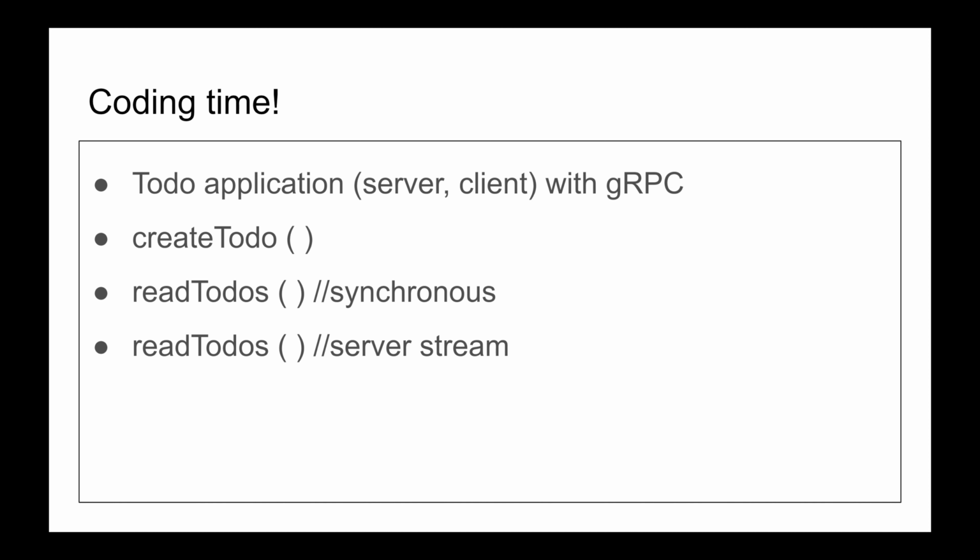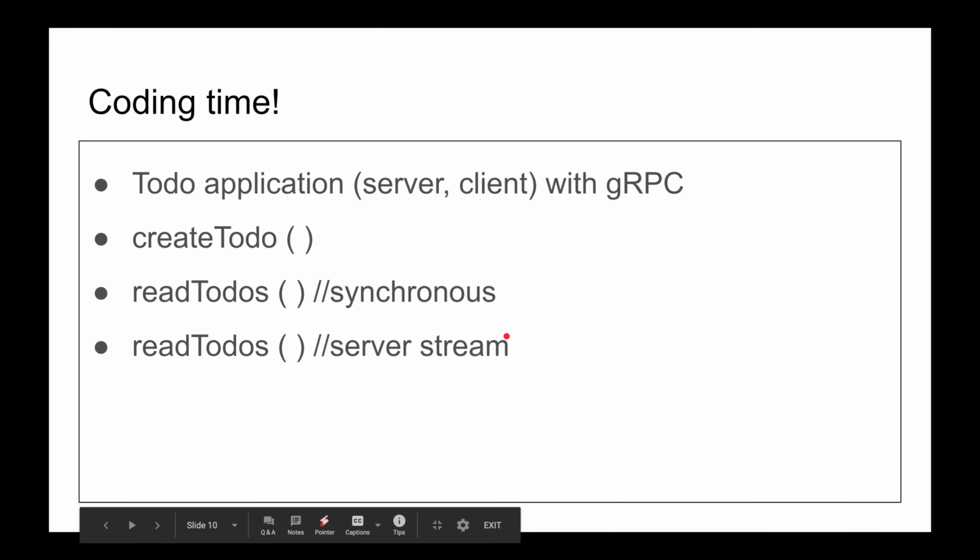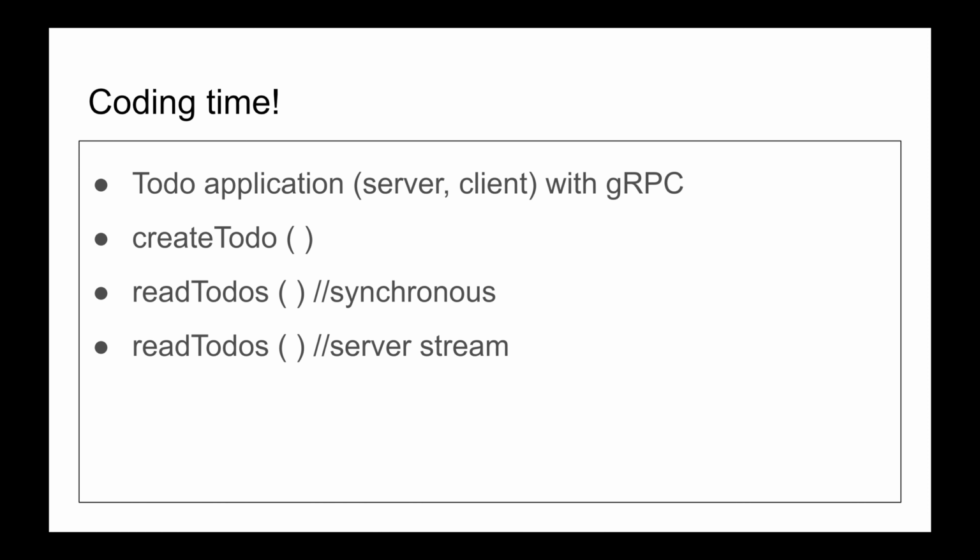But there are some limitations to that because you'll have to build all the payload, all the to-dos, and send it as one request. That could be expensive and slow. That's why I'm gonna also do a server stream model where you make one request and the server streams the to-dos, like 1, 2, 3, 4, and the client, every to-do you receive, you can do something with it, right? So we're gonna do all these kind of things. If you're ready, let's just jump into it.